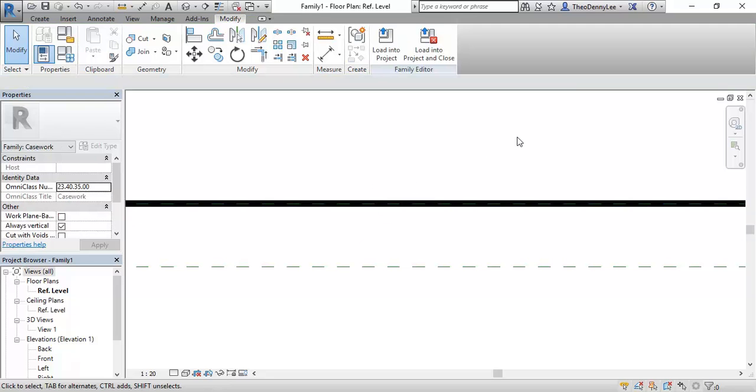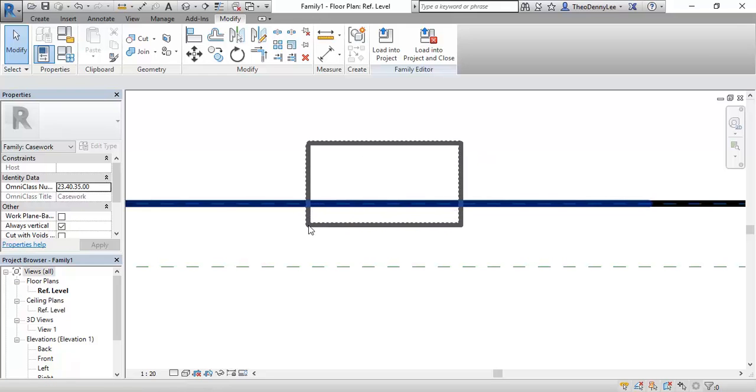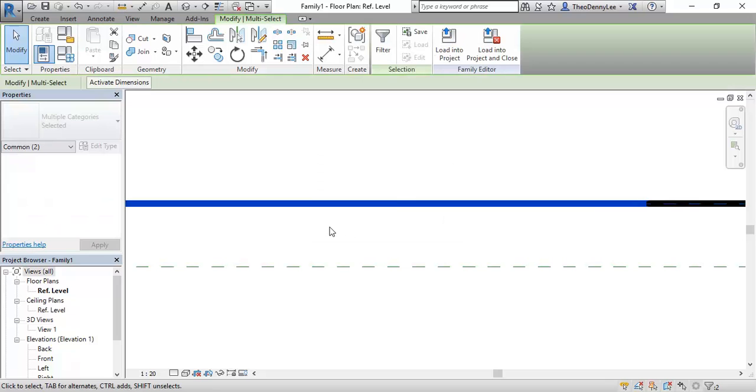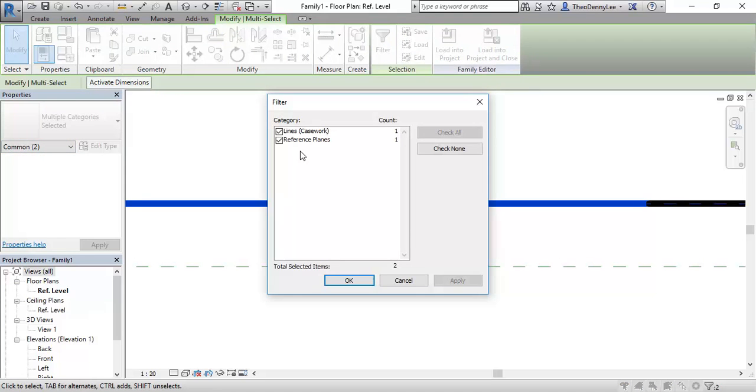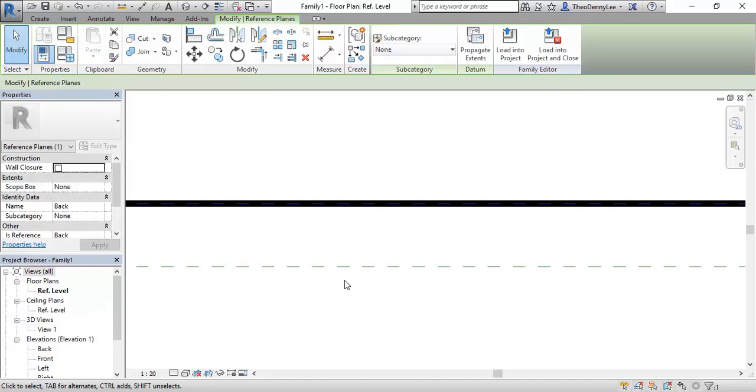Another way though, which is probably easier most of the time, is to click and drag and go from right to left so that you're crossing over all of those things. Now you can see in brackets it's got two, so I know there are two things there. And if you go to filter, you can deselect, say, the lines and just leave the reference planes. So now I know I've got the reference plane, even though I can't see it.